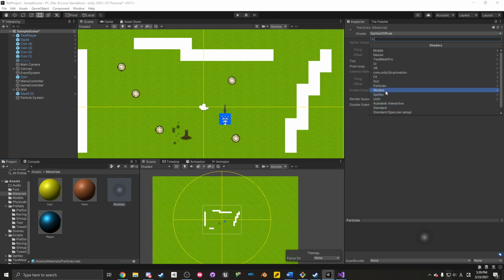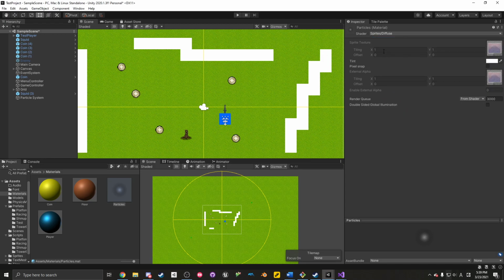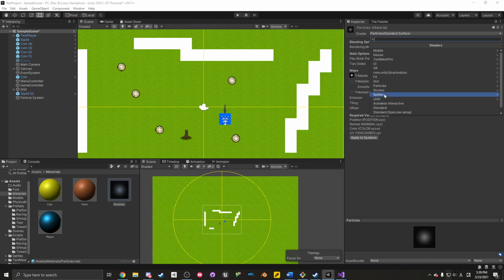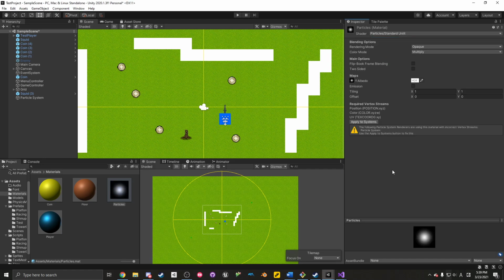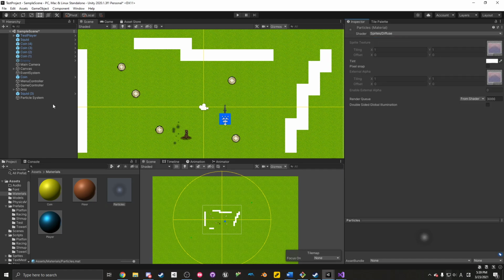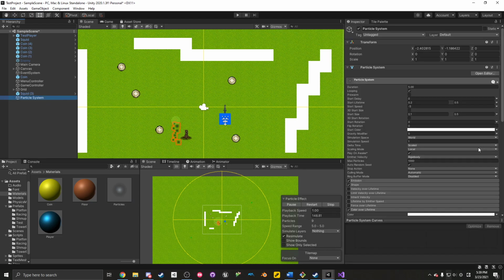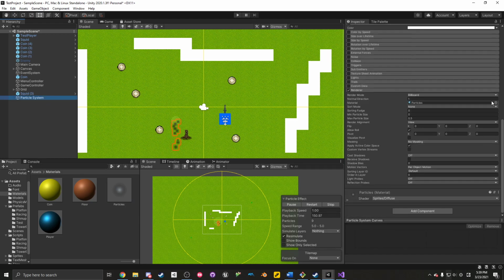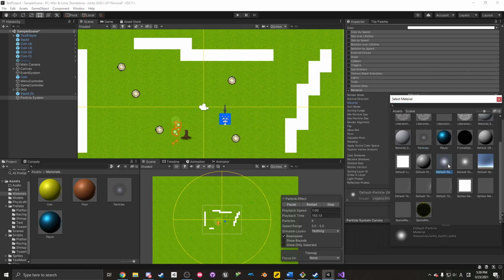Sprites diffuse. Nope. Okay, that's it for particles.